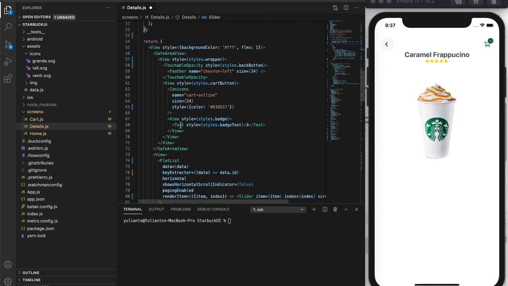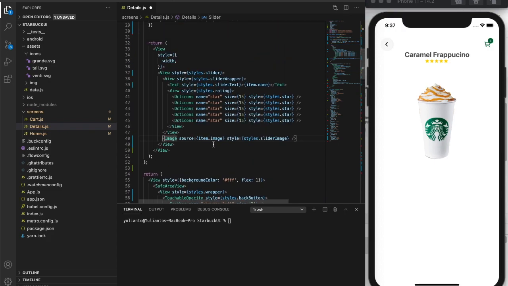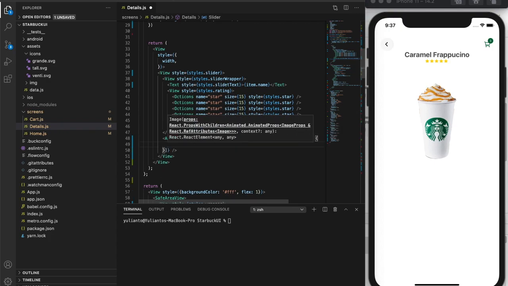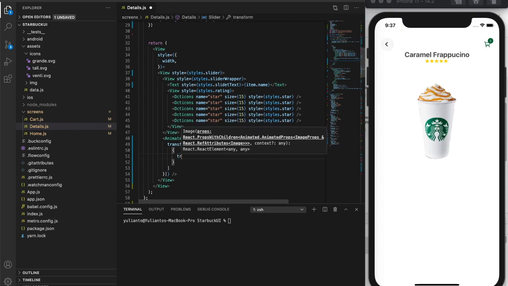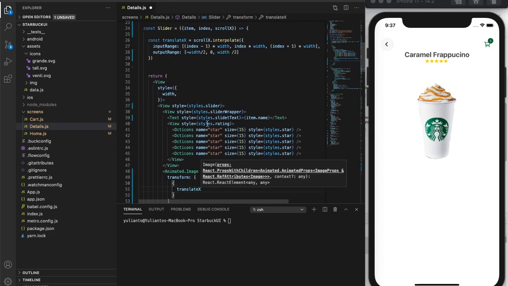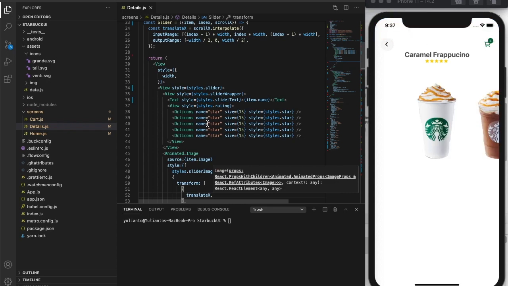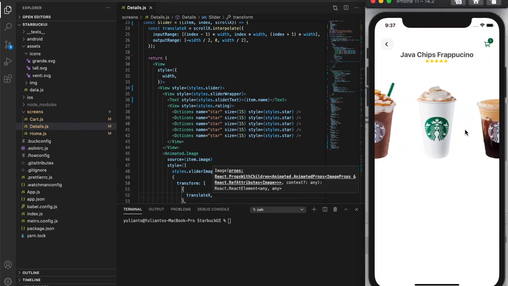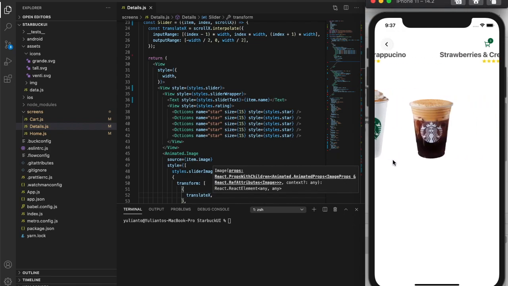And then down here, change image to Animated.Image, and the style will have another style, which is transform and translateX. Yeah, translateX. Save it, and it will be here.